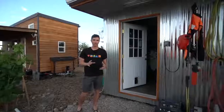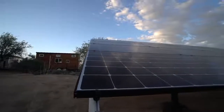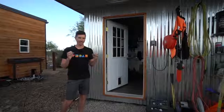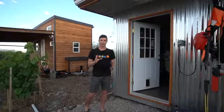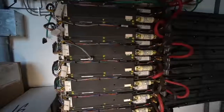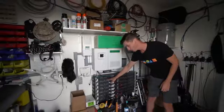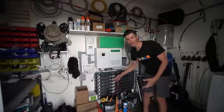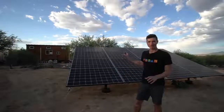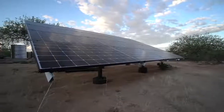One of the things I'm definitely most proud of is our solar system. I actually worked as an electrician for five years, so wiring up the solar system wasn't necessarily that difficult for me, but the fact that we're totally off-grid with electricity is something I just absolutely love. We didn't buy used batteries — we actually used recycled batteries that came from a fully electric Smart Car. We've got our charge controller, our inverter, and these are the Tesla battery modules. This is clean, silent, green energy — it provides all of our energy needs.